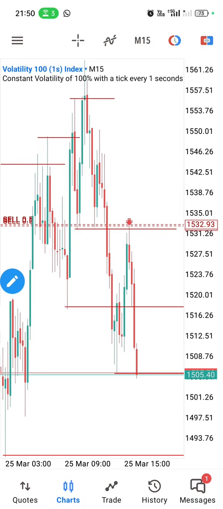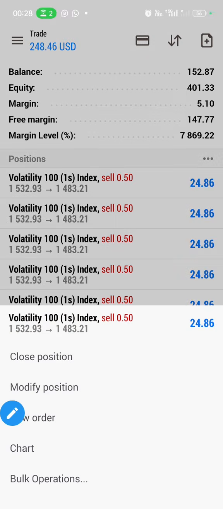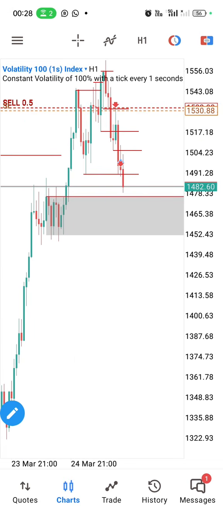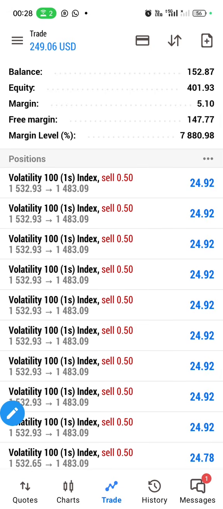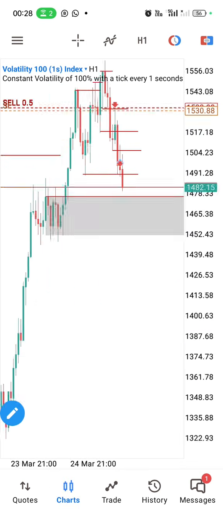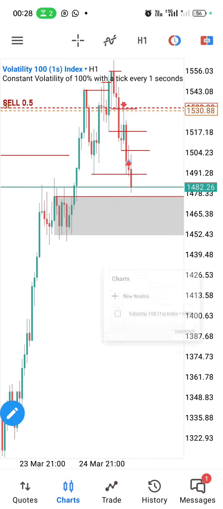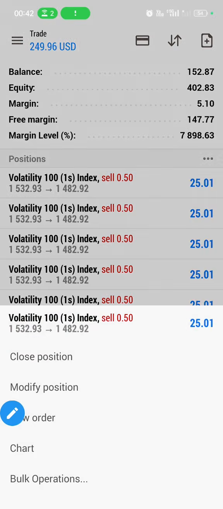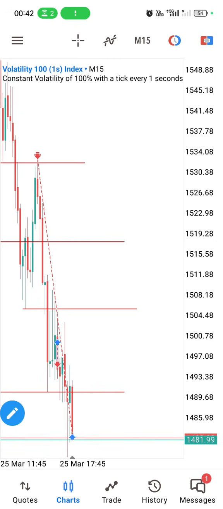After some time, the account was at 240 something USD, and it had gone down below that low that I wanted. It was already reacting off of the consolidation or the support zone that I had told you guys about, and I didn't want to keep on holding. I knew it was going to go back within the range and we'd try to find another sell there, but I doubted the sell again after it goes back within that range. So I decided I should just close the position, and that's when I closed it at 400 USD.